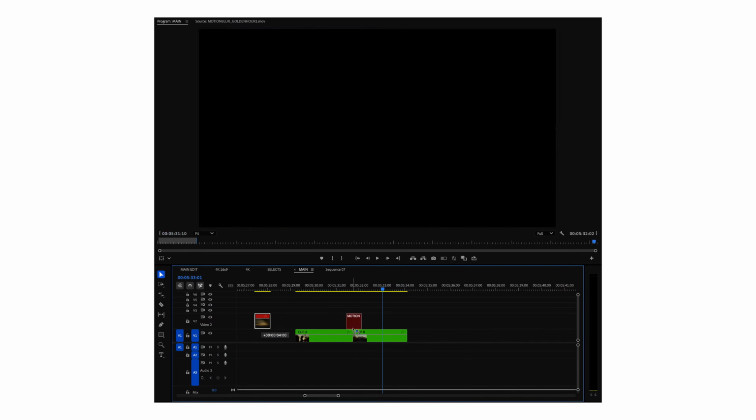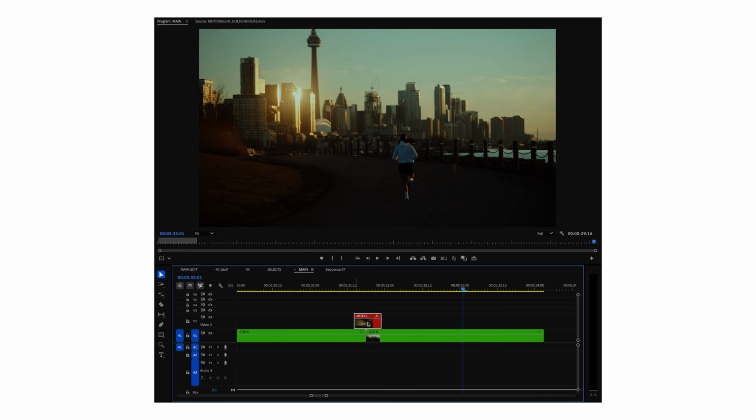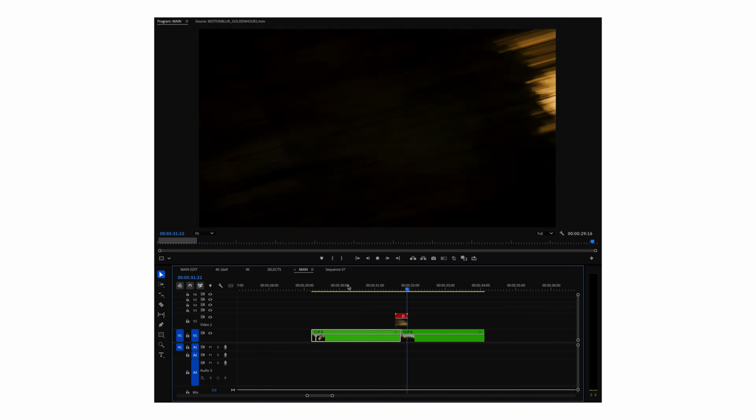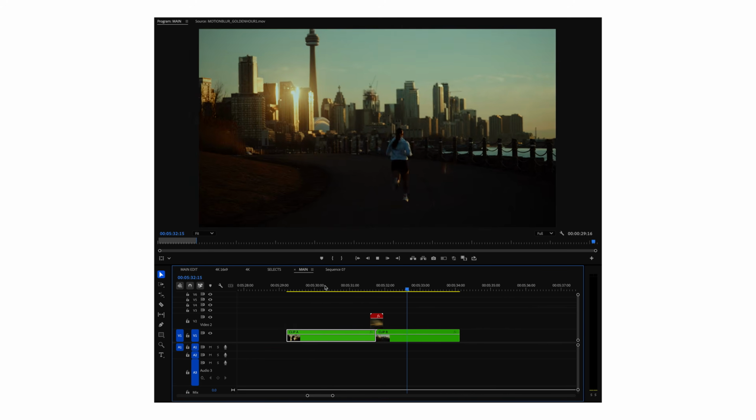Now, if you thought these were easy to shoot, they are even easier to edit. All you have to do in order to make these work in your edit is find the two clips you want to transition between, put your transitional footage on top of it, and what I like to do is to speed it up 150 to 250%, and you're pretty much done there. But that's pretty much how you make and use these in your edit. They're really easy to do, they're really eye-catching, but also subtle enough that they don't really take your viewer out of the edit, which is why I love using these in my videos.